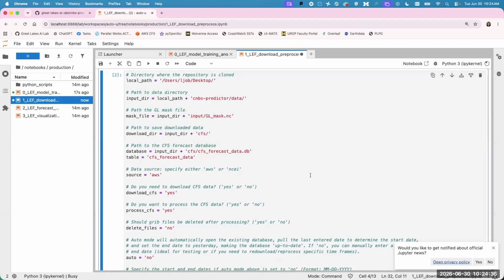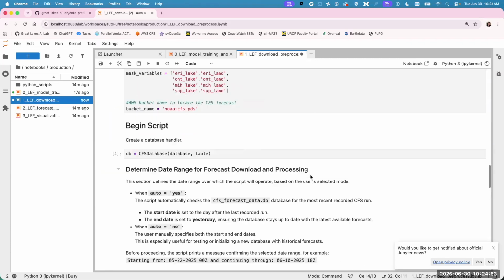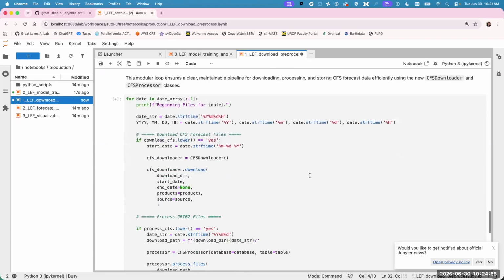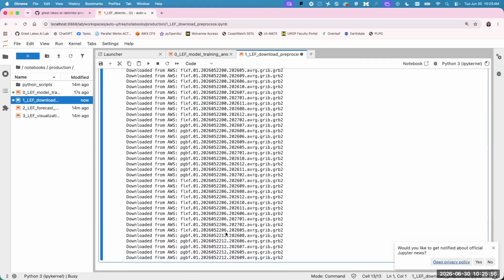So this is going to take a few minutes. It could possibly take up to an hour depending on how much data you are downloading and processing. If you're doing an entire month's worth of data, it could take 1+ hours. But because I'm only doing 1 day for this tutorial, it should only take a few minutes. We can scroll down here and watch the files download.